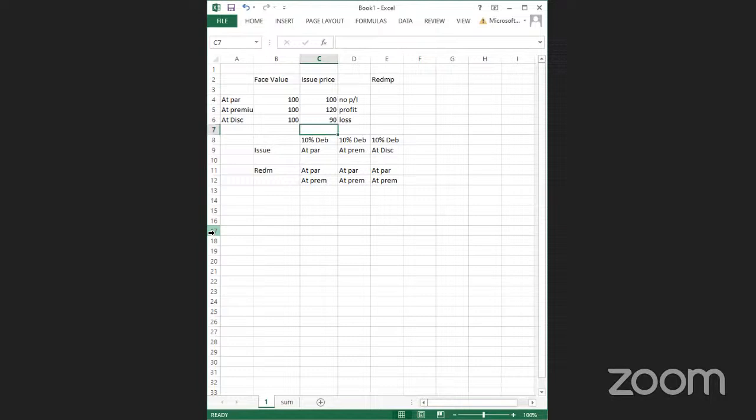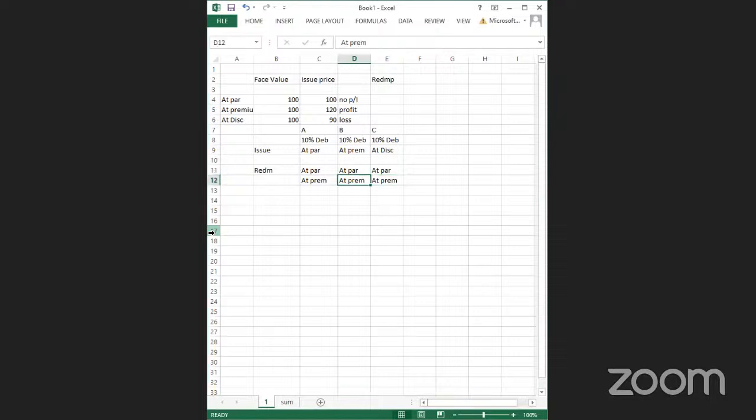So in each of these cases, suppose I call this A case, B case, and C case. In all these three cases, I have the option of issuing at par, premium, or discount. That's just the issue. But while repaying, all these three have two more options. So issued at par and redeemed at par, or issued at par and redeemed at premium. In B case, suppose I'm issuing at premium, but redemption can take place at par or at premium also. In case of debenture issued at discount, again I have two options of repayment. I can redeem them at par or at premium.